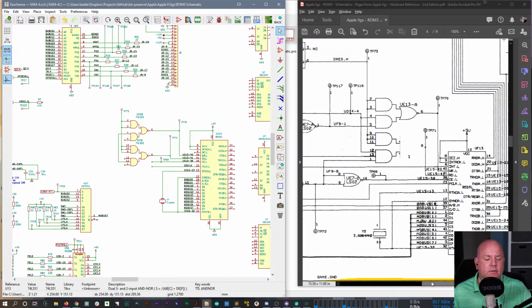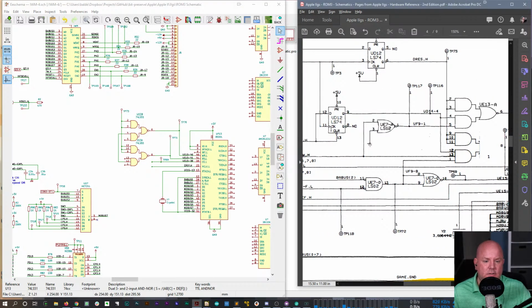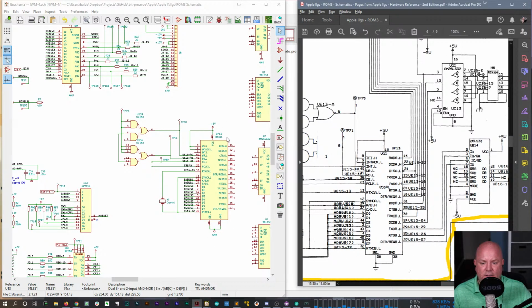There's a couple test points here, and then there's a NOR gate, a flip-flop, another flip-flop. Let's see, is that a NAND? That's not a NAND. What is it when you have negative inputs but the output is AND? I guess that's an AND. Okay, so we got a lot that's going on over here that we're not showing. So let's do the easy thing first. Let's finish filling out the chip, and then I'm going to come back to these other things.